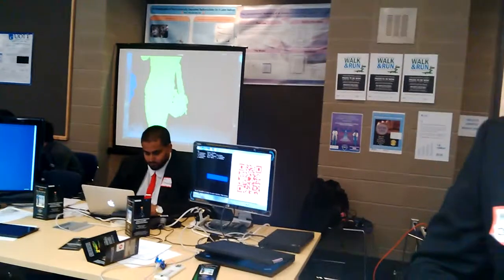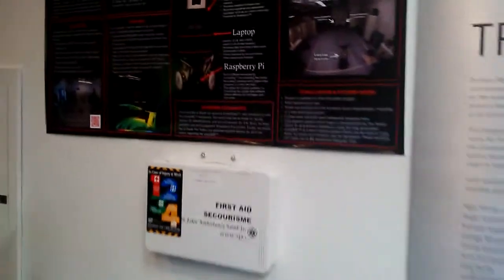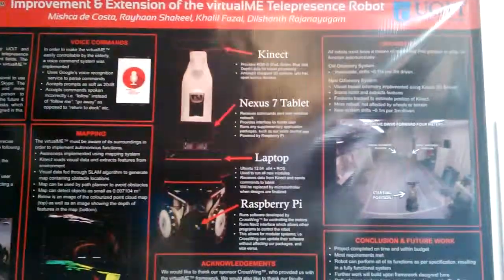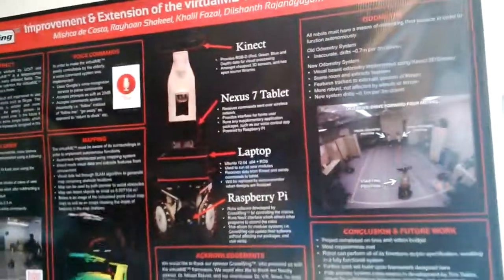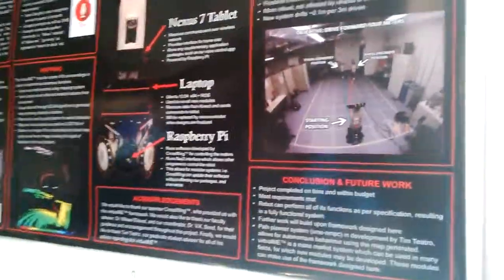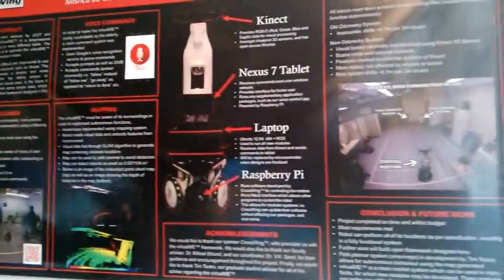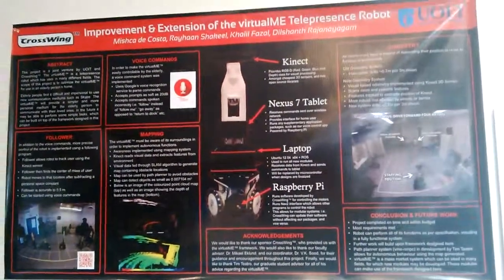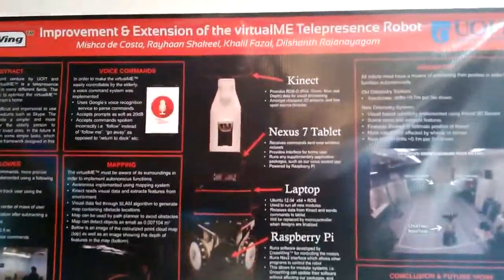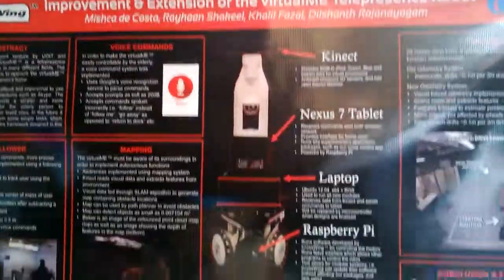However, the robot itself belongs to the company called Crosswing, who presented us with the robot framework. The posters are right over there. So here you can see the Crosswing logo. They're the guys who provided us with the actual robot framework, so all rights are reserved to them. We are giving them all of the software, and they will decide how to use it in their future releases. I believe it is their plan to send this robot into many different fields, not only for elderly people, but perhaps in hospitals, as well as to greet customers in stores and several other avenues.